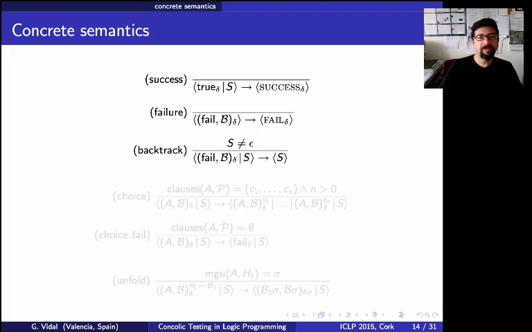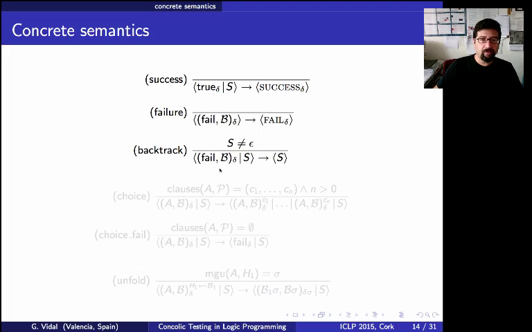So here you have the rules of the semantics. These first three rules are very simple. If the first goal in the sequence is true, then we have a successful computation. As I have just mentioned, we forget about the other possibilities, so we don't compute all the solutions, just the first one. If we have a failing goal and there are no more alternatives in the sequence, then this is just definitely a finite failure.